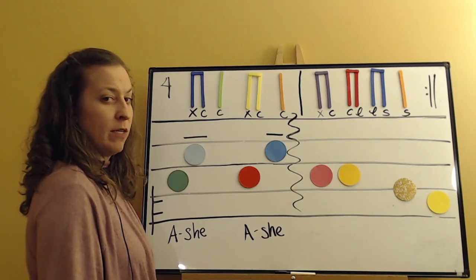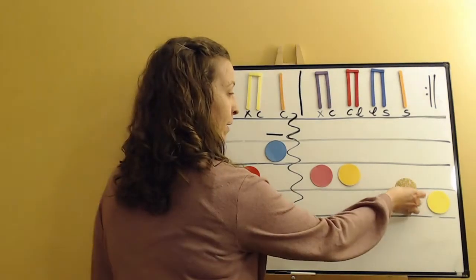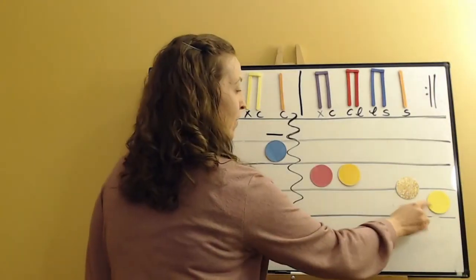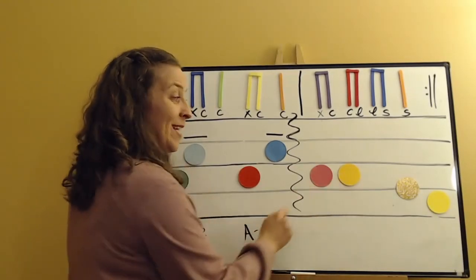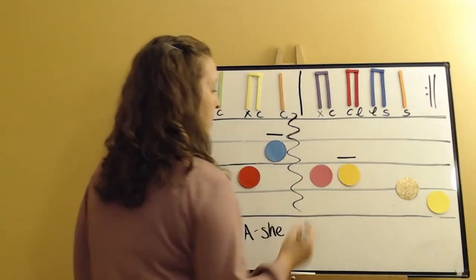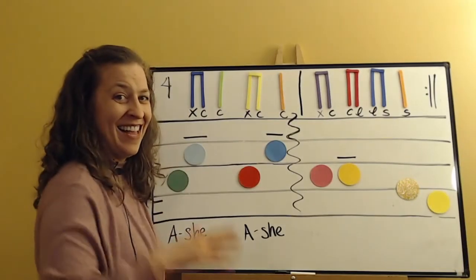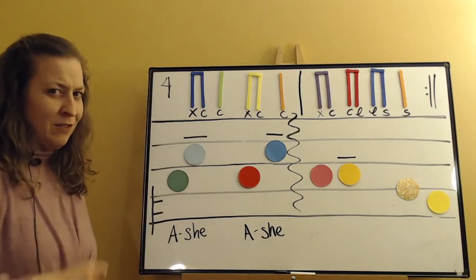Now let's work backwards. We might have a guess that this beautiful sparkly one is our newest sound to read on the staff. So we've got do, re, you're right. And then mi, mi. Now this second one right here, I'll tell you, is a little bit longer too. Mi, mi, re, do. Did you find it? Mi, mi, re, do. Let me sing it one more time. Let's find it in the song.